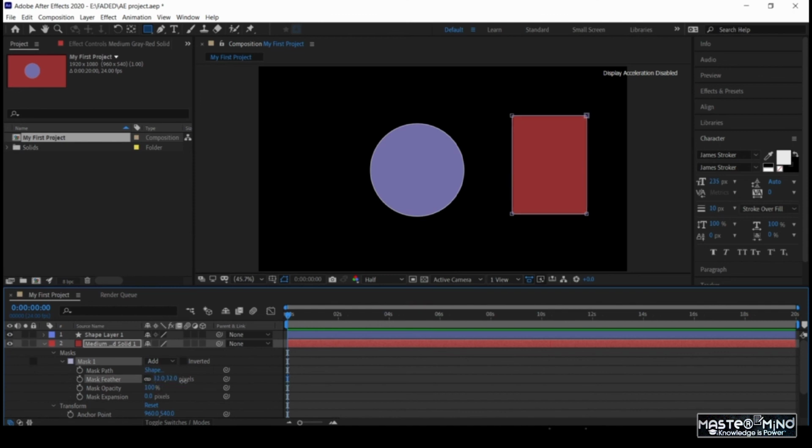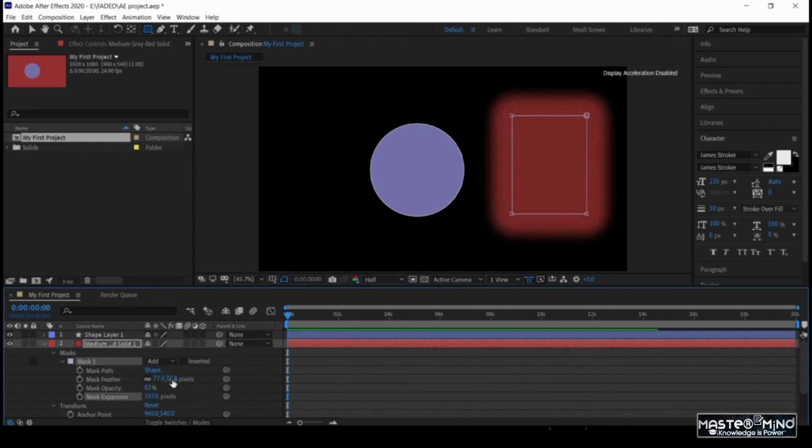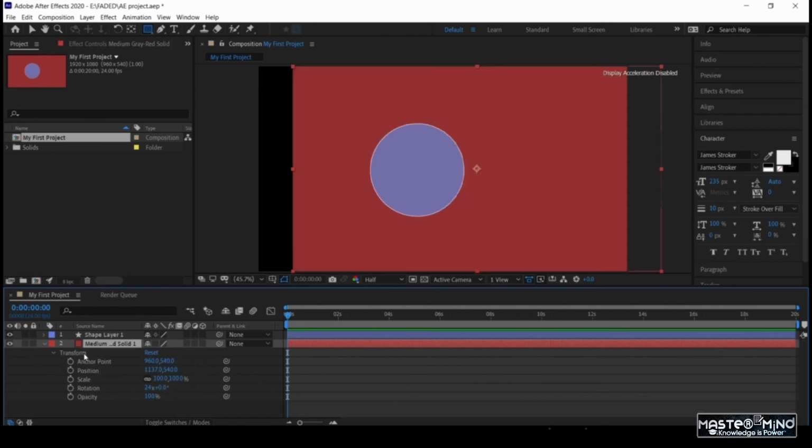It has the mask feather, the opacity, the expansion. So you are simply drawing a mask over this layer. To delete a mask, you can click on this mask and just hit delete. Now that is deleted.